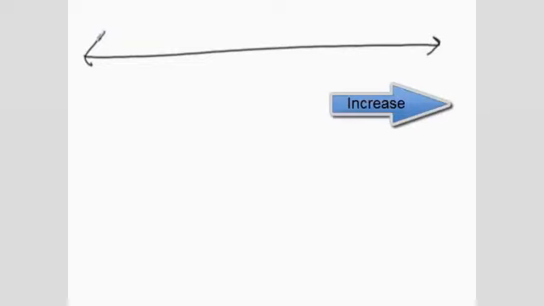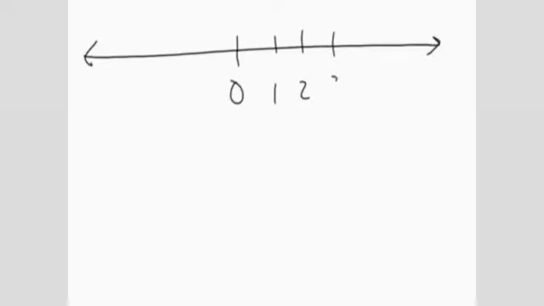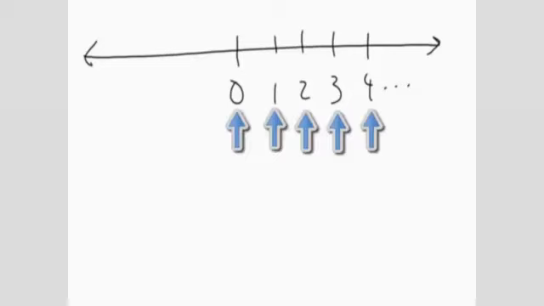The number line is a picture that puts all of our numbers in a specific order. The values increase as we move to the right and decrease as we move to the left. We can start with the number 0 and start labeling numbers as we move to the right: 1, 2, 3, and so on. The numbers to the right of 0 are called positive numbers. These numbers are called integers.